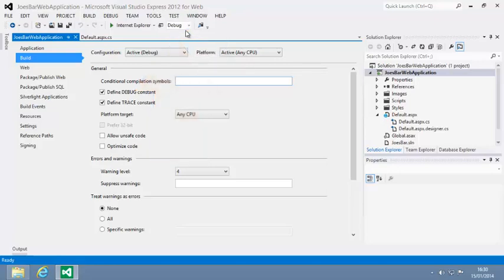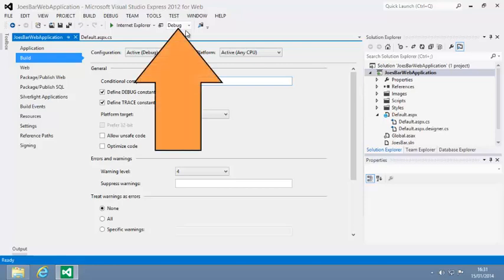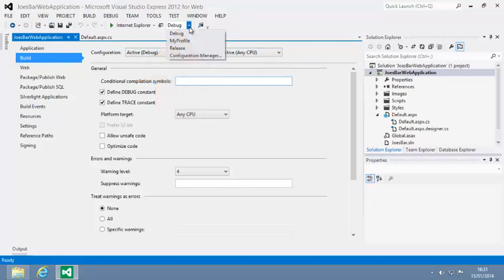You learned about build profiles in Lesson 1.3. The properties of the Debug profile are now visible in the main window. The most important properties for the moment are those in the General group. Switch to the Release profile now by clicking the Build Profiles drop-down menu and selecting Release.